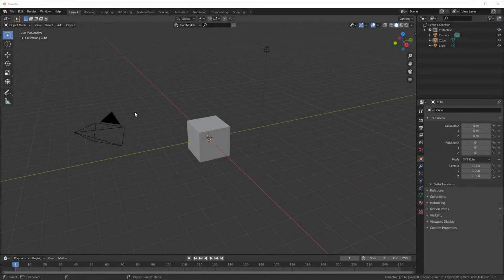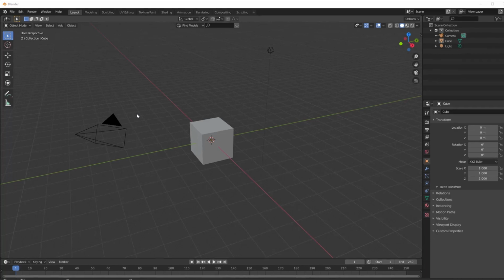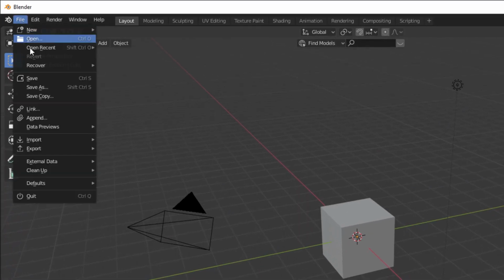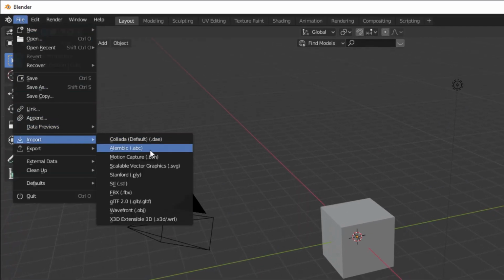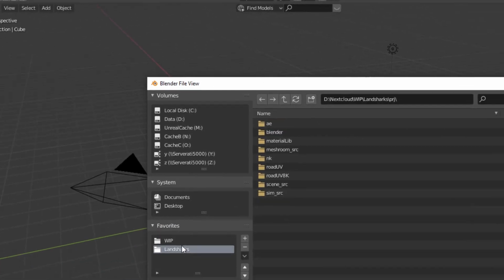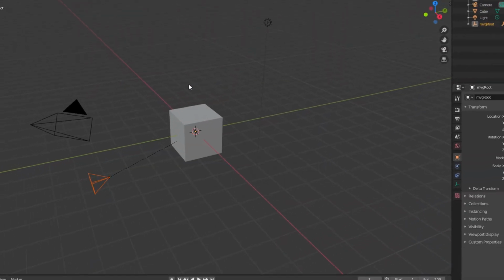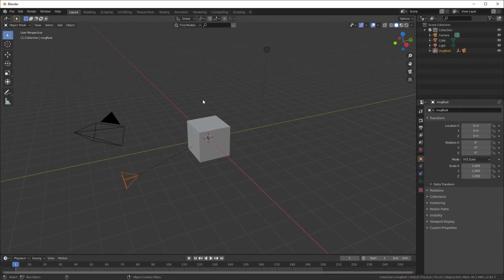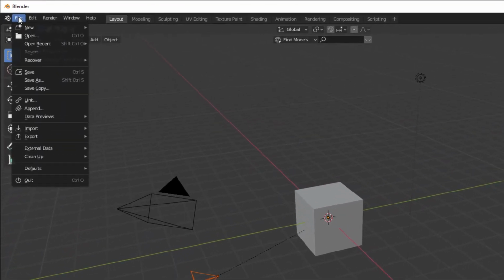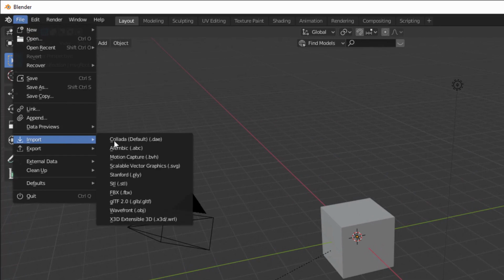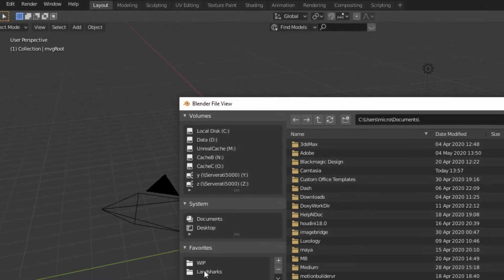With the tracking done, it's time to start assembling the scene in Blender. If you're new to Blender, watch our 30-minute survival guide to catch you up on the basics. First, import the camera track from Mushroom. It's stored as an Alembic file, so we'll choose File, Import, Alembic, find the camera.abc file and import it. Now we'll grab the actual scene scan which Mushroom created as an OBJ, and so we'll choose File, Import, Wavefront OBJ.